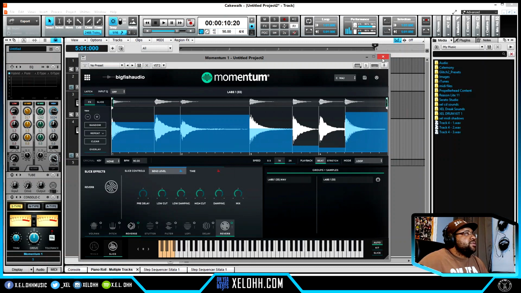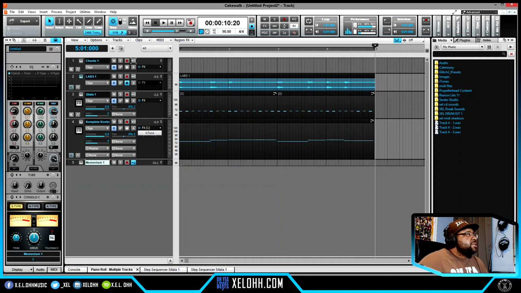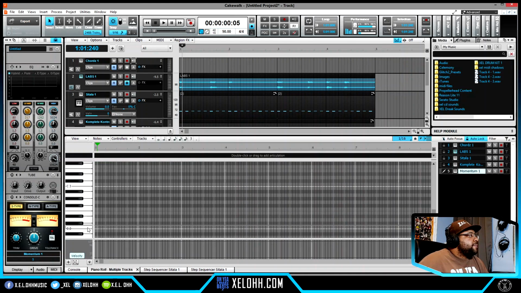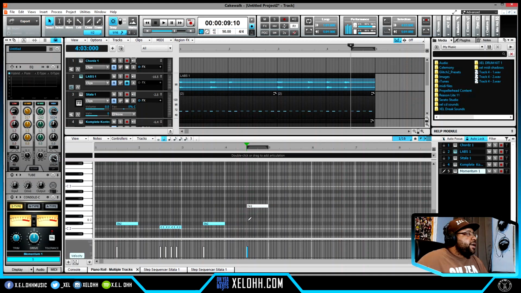So let's bring this into the piano roll so I can kind of play it out. So it starts at this C2 here. I can just grab this and drag it over. I'm going to delete these, and I'm going to add that last key. All right, so let's see how that sounds.